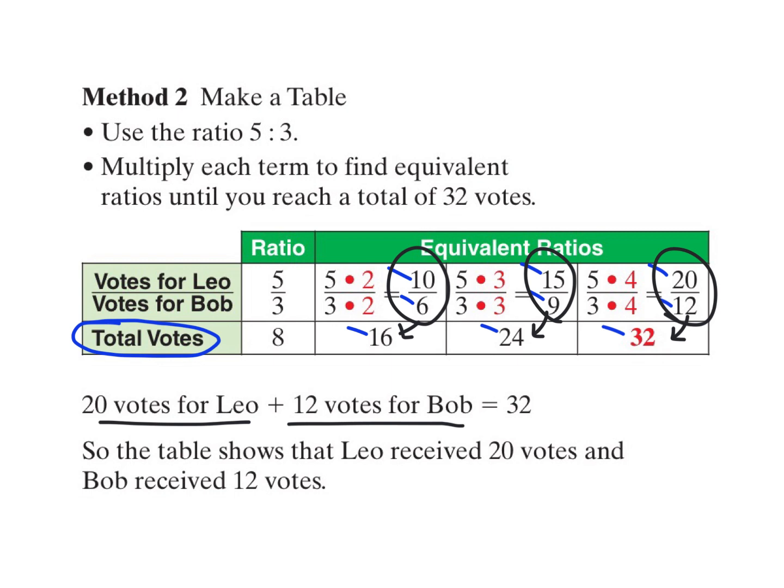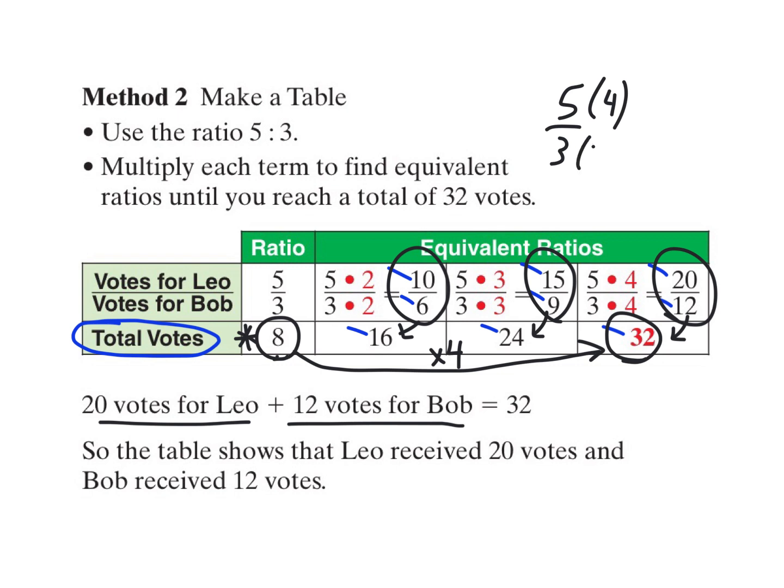And one way you could have done this also, if you're even doing it this way, you could just say, with the 5-to-3 ratio, we have a total of 8, and you could think about, we want to get 32. So how do we get from 8 to 32? Would be multiplying by 4. And so then we know we could just take those original numbers that we had and multiply both of them by 4 to get the new numbers that we need that add up to 32.